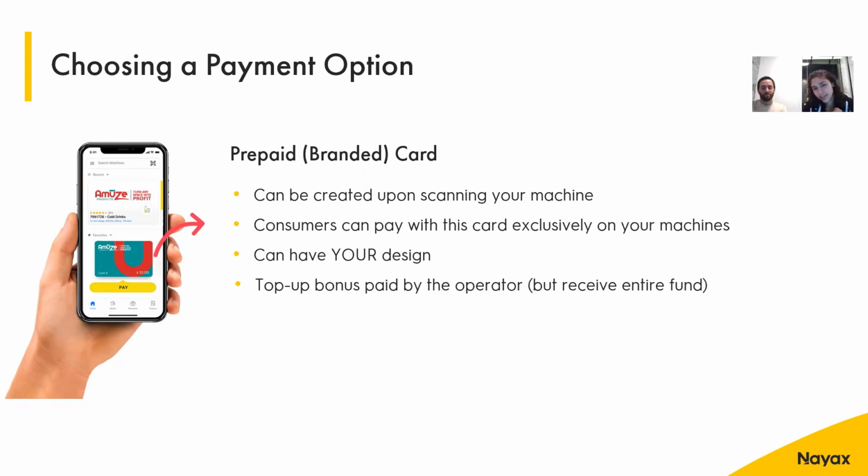And what else can you do? Your design. So if you want to create your own branded prepaid card, all you need to do is email us. We'll include the email in the follow-up email that we will send. Email us your logo. We'll do the rest. We'll also do the machine branding for you, and we'll let you know when it's live in the app and how you should move forward with it. So this is a really great option to create your own consumer base and do it at your locations. That's it.